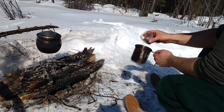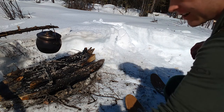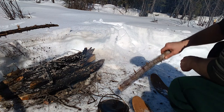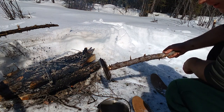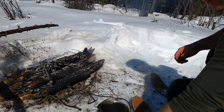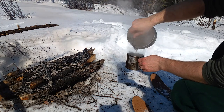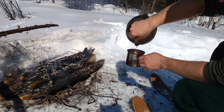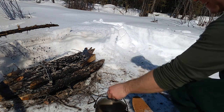Instant coffee. You ready? Then we can chuck lunch up there, which I'm pretty stoked about. There, it's gonna be some dirty coffee. That's all right though. Although most of the dirt is on the bottom. Just enough. And now I'll go grab our main course.